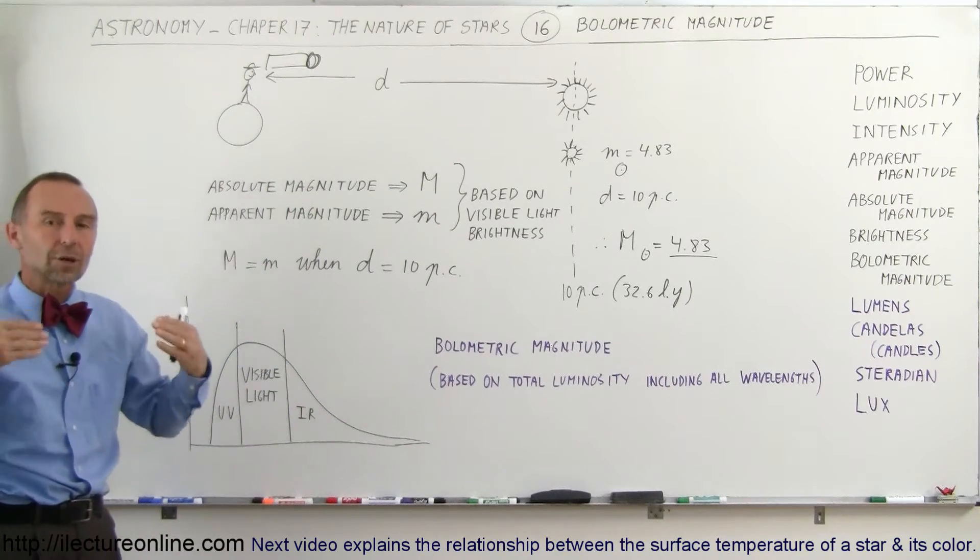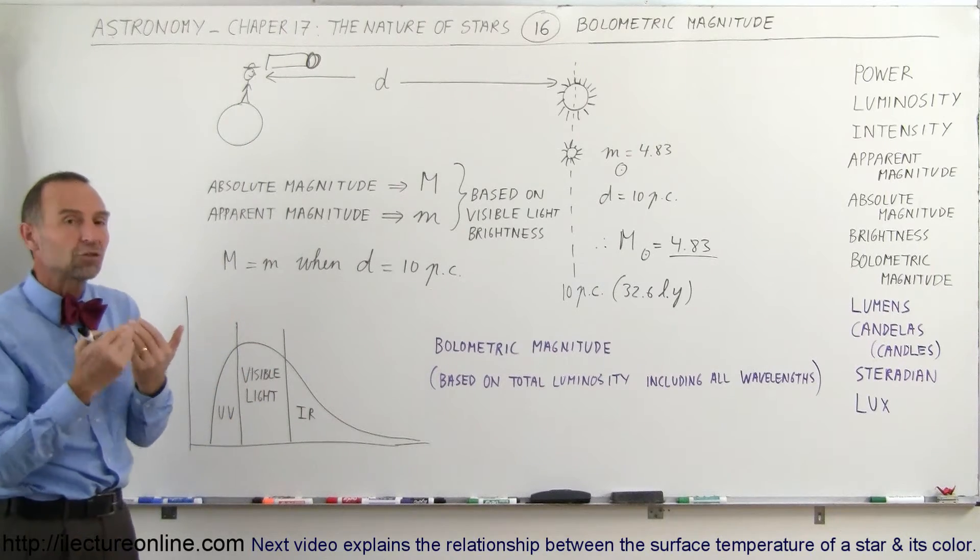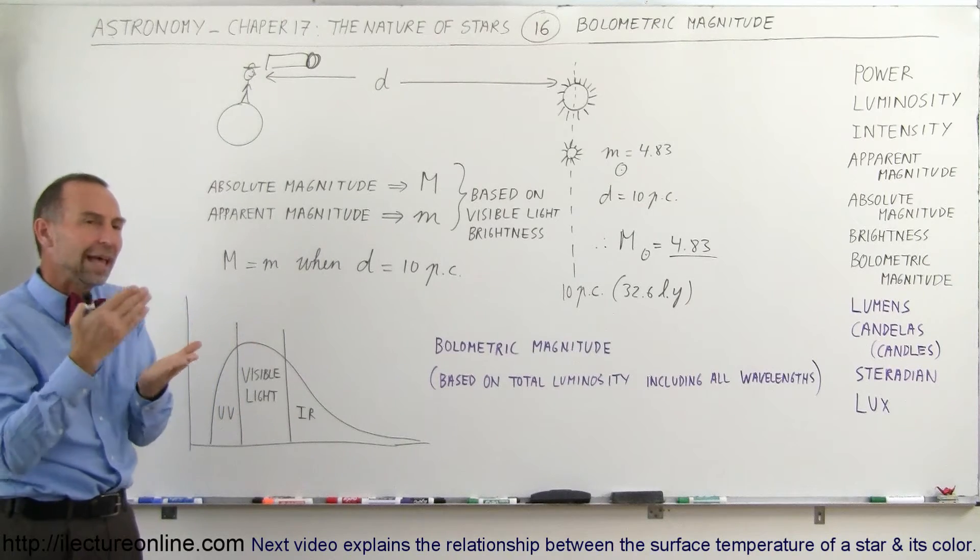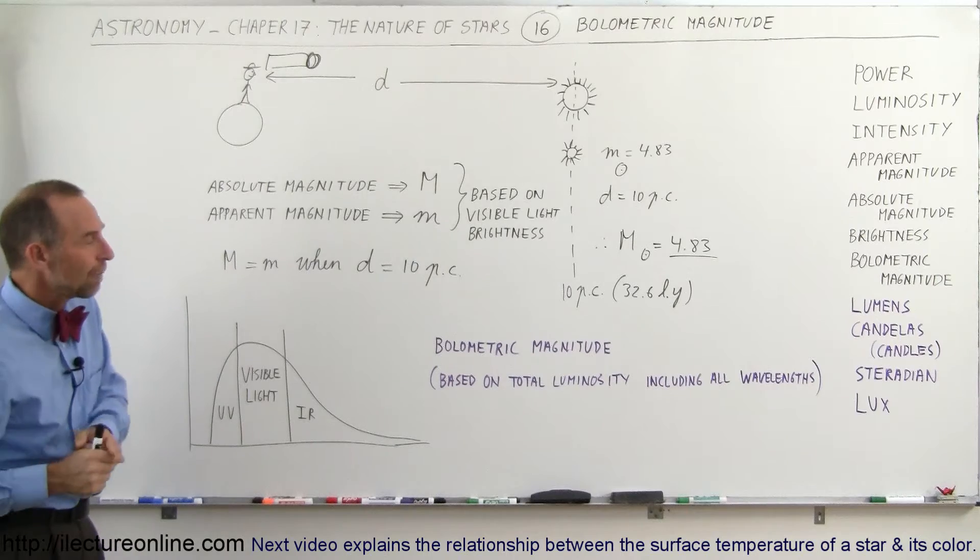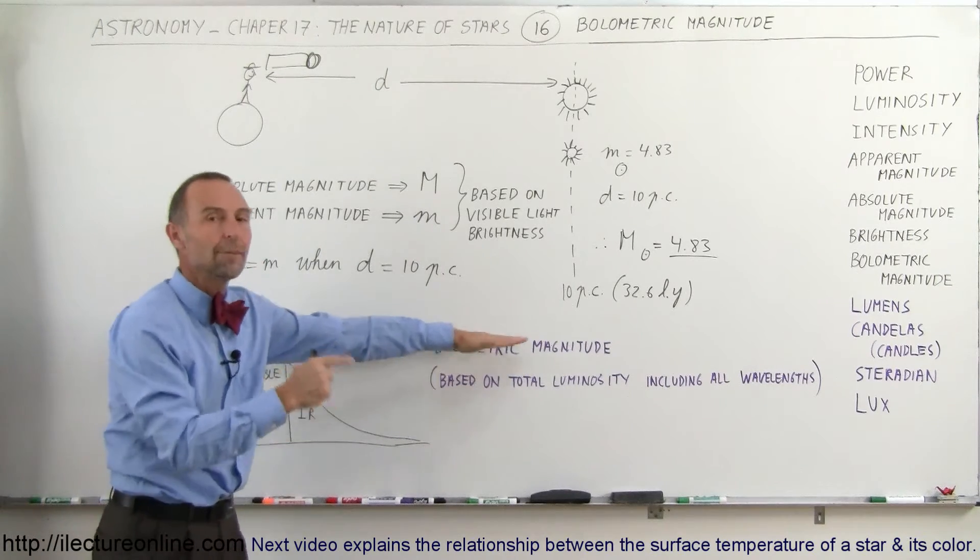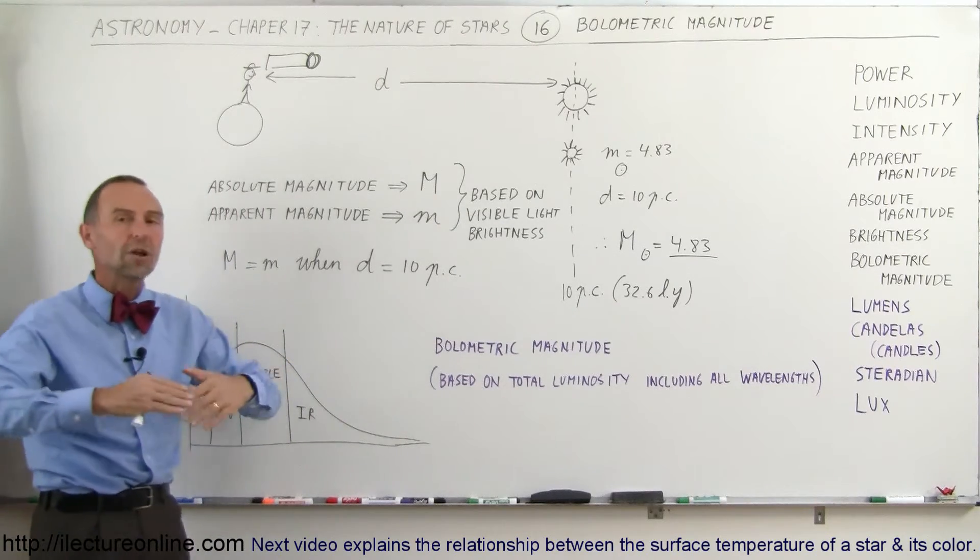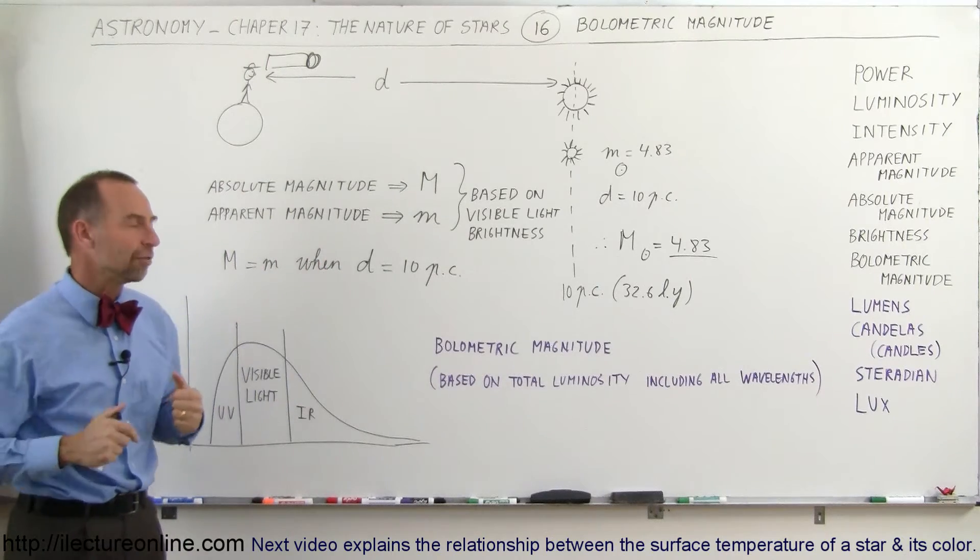So if we then allow all of the light to come through, all the various frequencies and wavelengths, then we want to measure the total luminosity of the star, how bright it appears to us. And based upon that, we give it the apparent magnitude and the absolute magnitude. And then we're talking about what we call the bolometric magnitude. That simply means, instead of just looking at the visible light, we want to see the brightness of the star in its totality of all the various wavelengths.